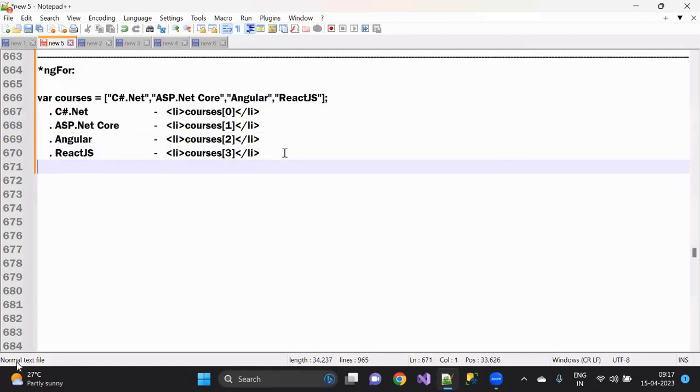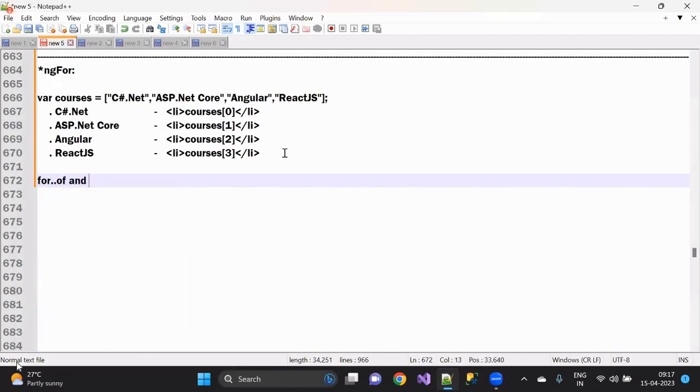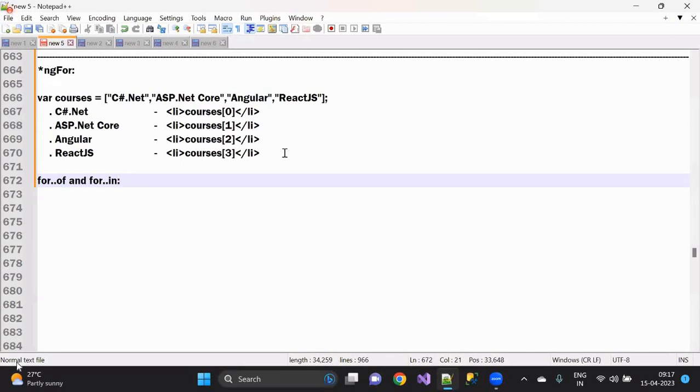Internally, if you can remember, in TypeScript I have explained two things. The first one is for of, and at the same time for in is available. Most of the people are asking me the question, Srikanth, how to display in the HTML. I will show you today how we can display the data in the HTML. Generally, we use for of and for in, the two things introduced by the TypeScript programming language. By using that, we are supposed to iterate the data.